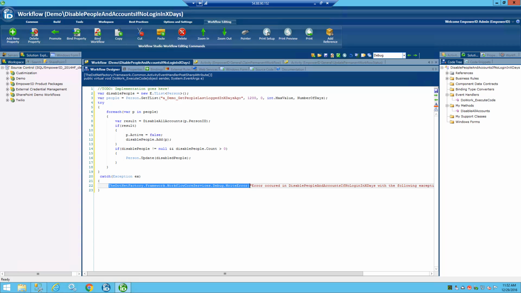You can add some more tracing as you want, if you want.